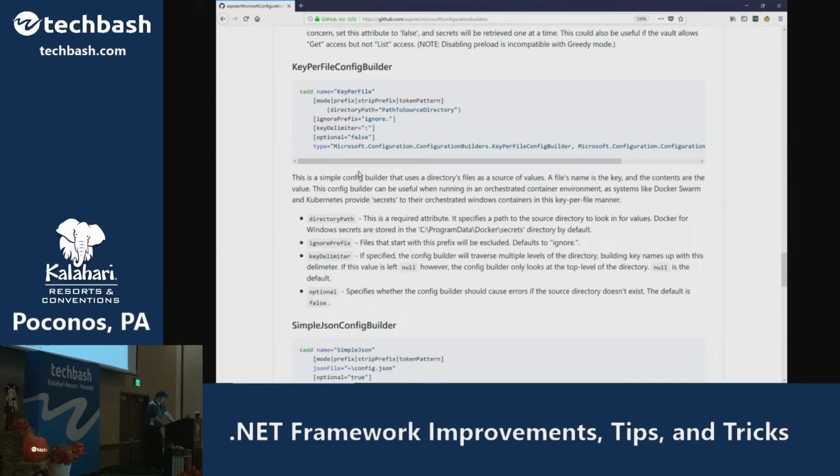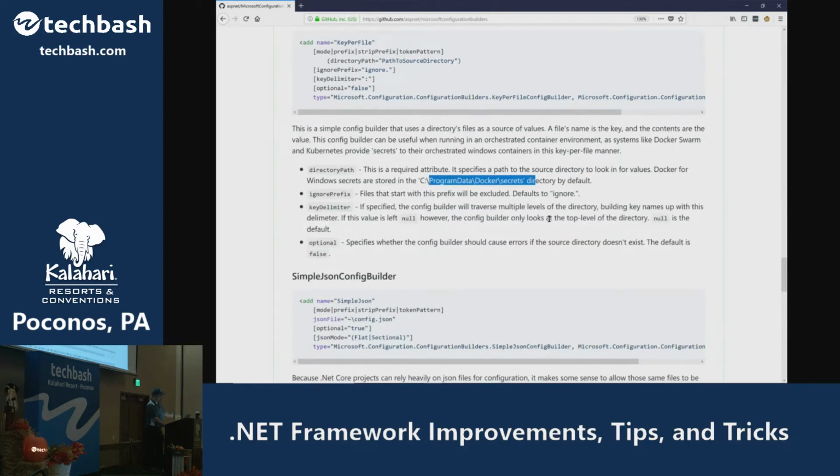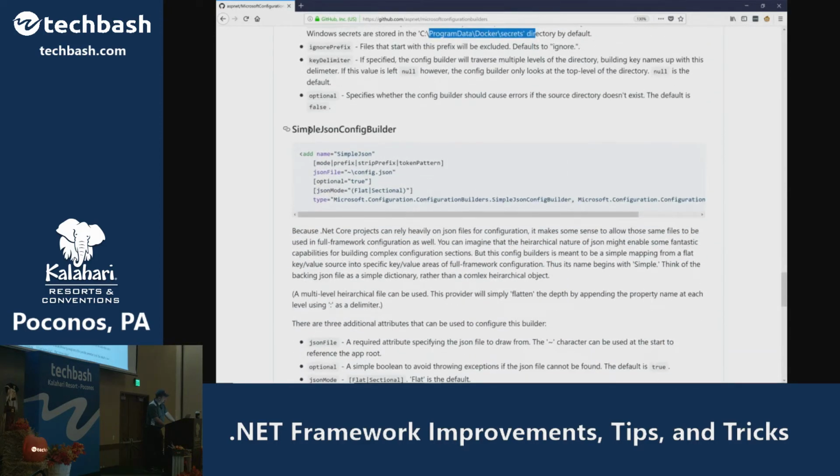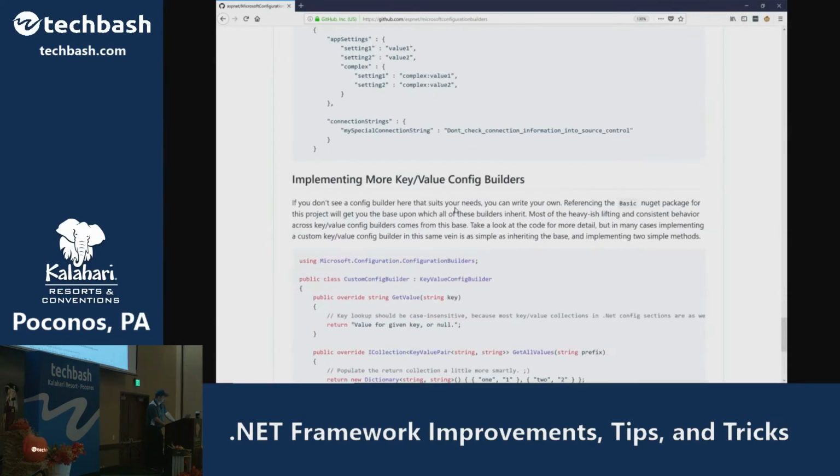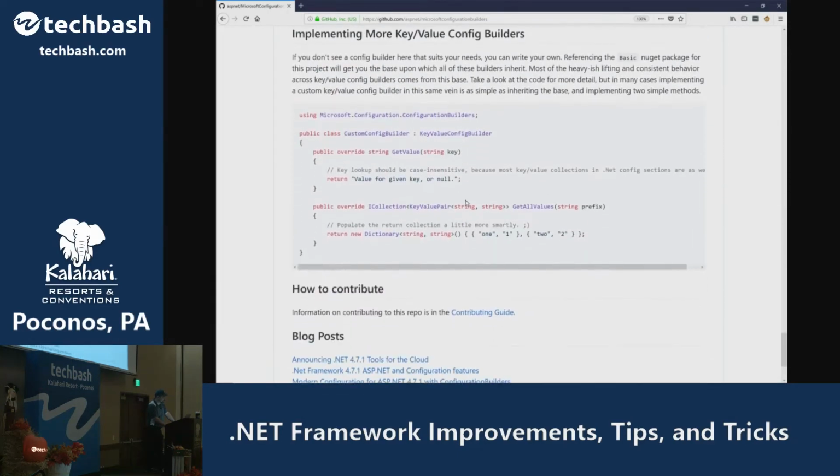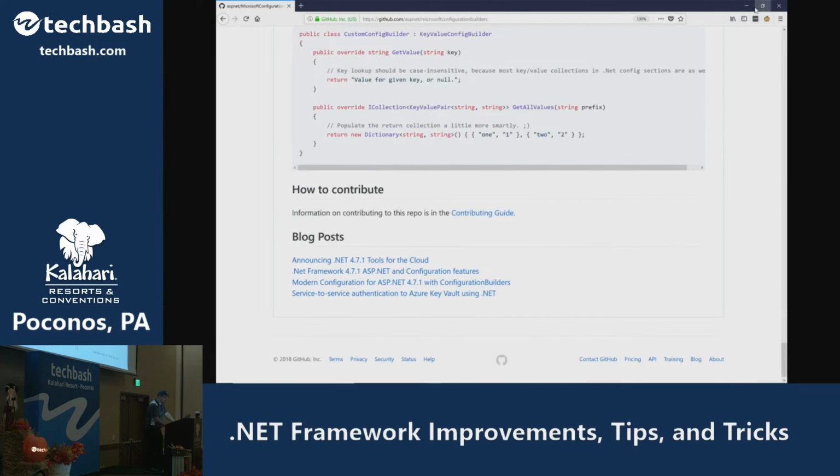Key per file is a simple config builder that uses directory files as a source of values. So this is a little bit interesting for folks that want to have things like Docker secrets. It'll be able to load and read that configuration for you. You can also read from JSON and load it up. These are NuGet packages that you can use and add to your project.